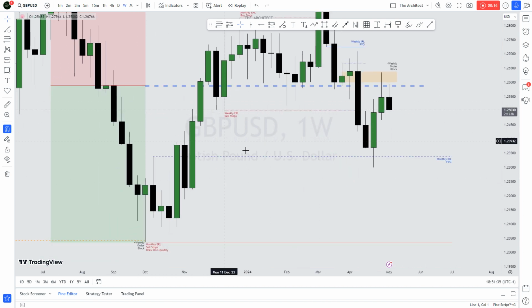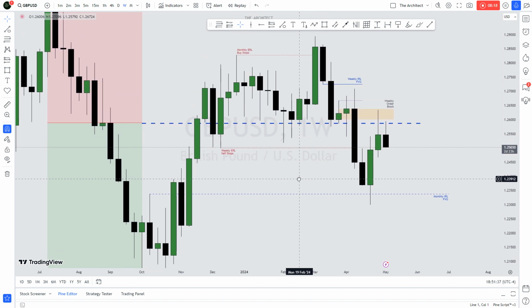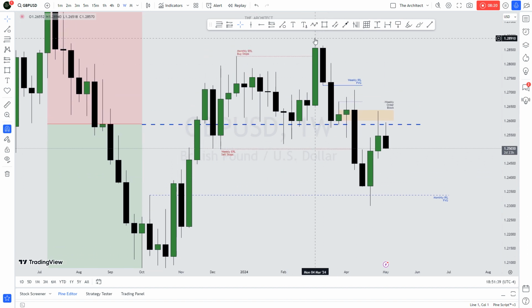Now in what? Discount prices. Note, we sold at a deep premium over there, we sold at a deep premium over here. We are now in discount prices. We are now at a point of fair value because of what? We are in a monthly bullish fair value gap. It's a point of inefficiency, which is a point of fair value for smart money to do what? Start scaling out their position because it's also at a discount.